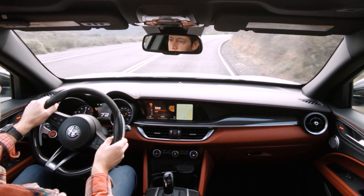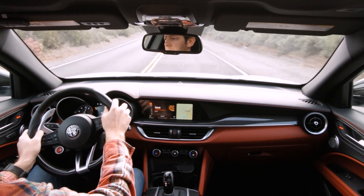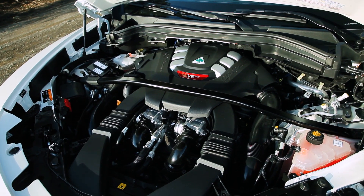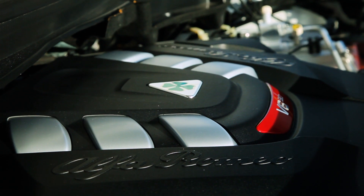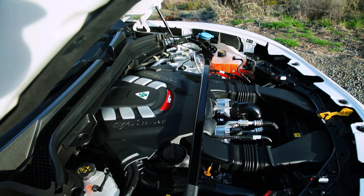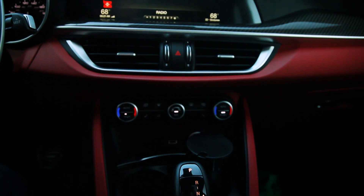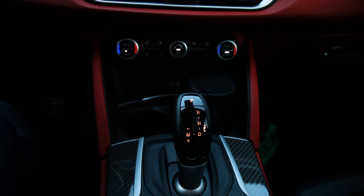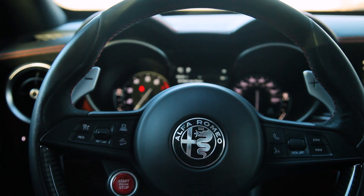What makes this shapely Italian big-boned hatchback-esque thing so quick? Well, there's a Ferrari-derived 2.9-liter twin-turbocharged V6 engine sitting in the snout. It makes 505 glorious horsepowers and 443 pound-feet of torque. It's backed up by a ZF eight-speed gearbox with gigantic paddles behind a thin-rimmed steering wheel. I really like this steering wheel, and the start button is on the steering wheel — because race car.